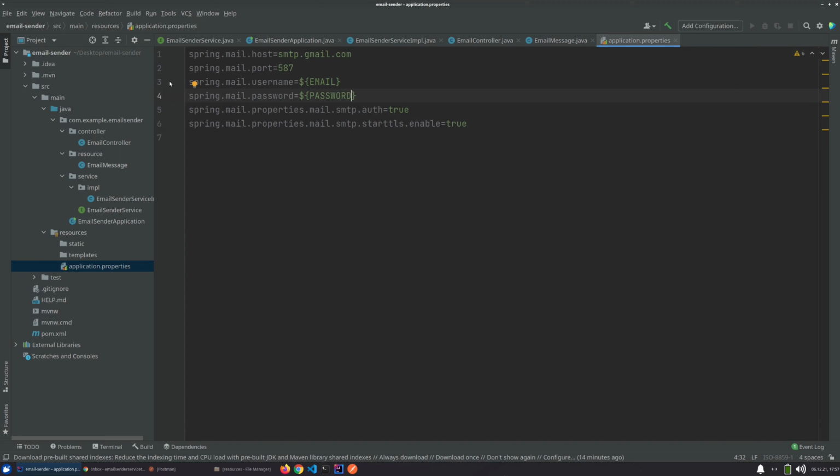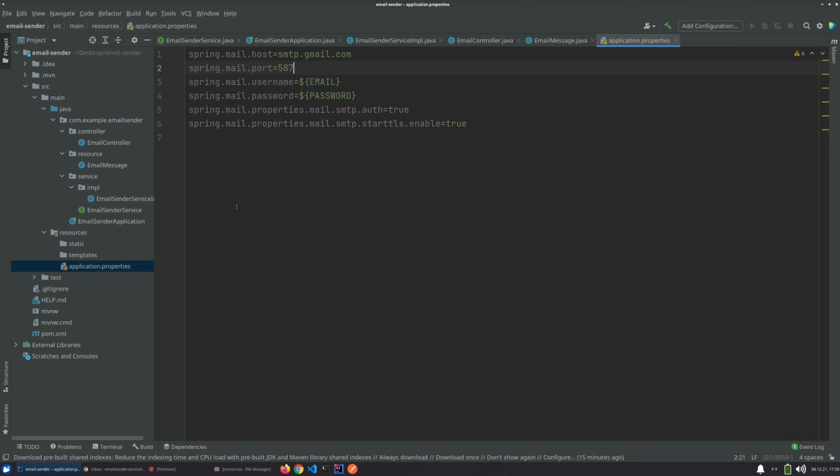Now, the third and the fourth line are the email and the password, and as you can see, I didn't put them right here in this file, because that's not really the best way to do it. So I put an environment variable right here. So two environment variables. One is the email and the other one is the password. And now how can you put values to these environment variables?